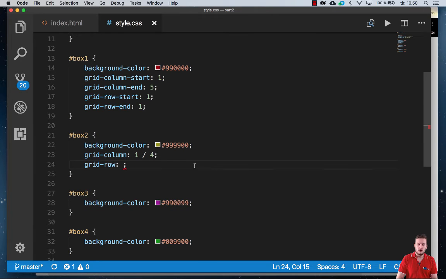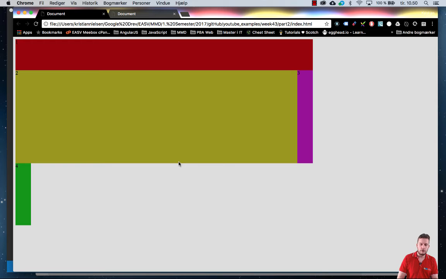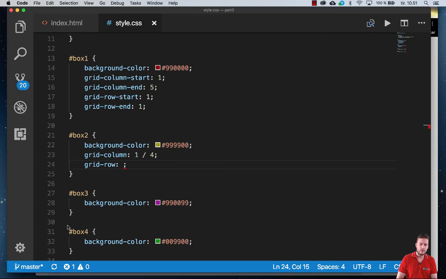We don't really need to specify the grid rows, but it's a good idea, so we make sure that it knows this as well. So the grid row 1 is here up the top, and grid row 2 is here, grid row 3 here, grid row 4 here. So we can just do grid 2 to start, and it have to end in 3, like so. This won't change the design at all, but it's just a precaution, so we make sure that it doesn't, for some reason, flip out and move around.